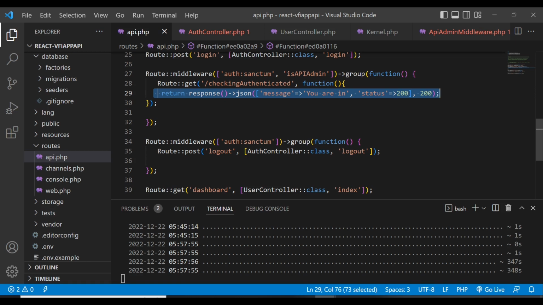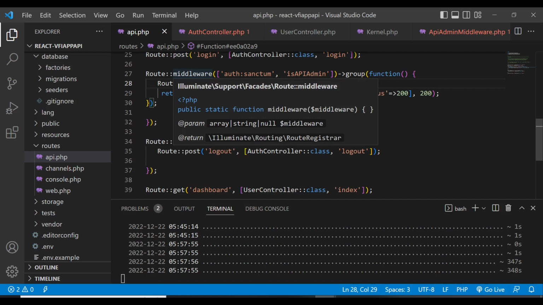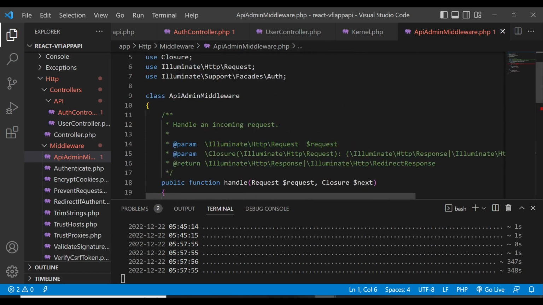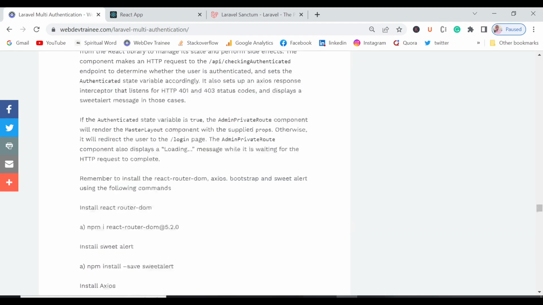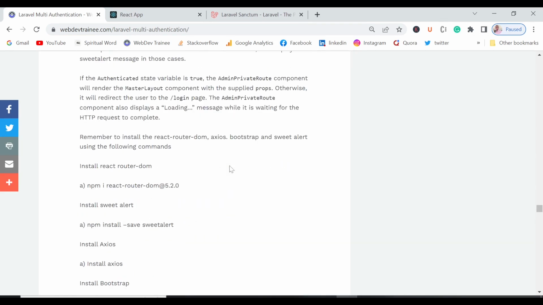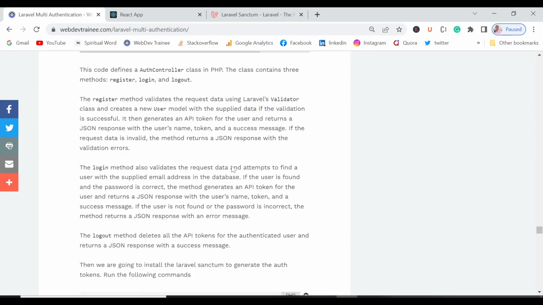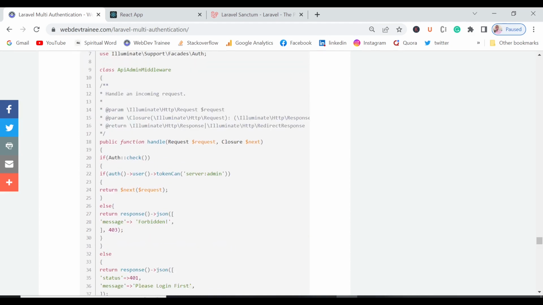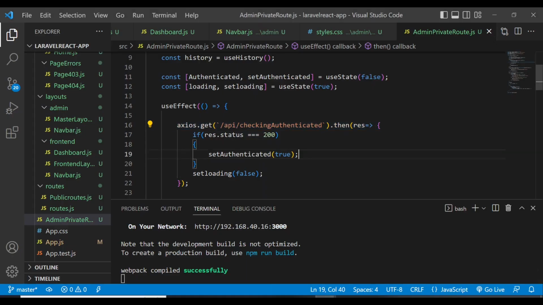is logged in. Now here there's a middleware, so you can see this is a route middleware to check if the person is authenticated. So we have the API middleware here, which I have created. Remember, let me just show you something here. So now we are going to the backend. And within the backend here, this is what I'm trying to explain. So what we have here: run this command to create the middleware, and then after creating the middleware, copy this code. Now this code here is going to have several things.